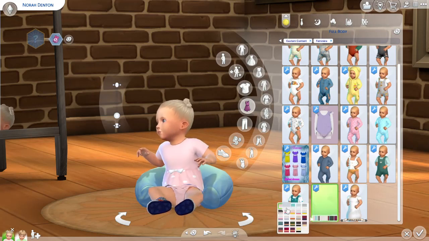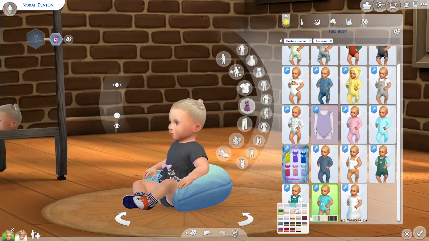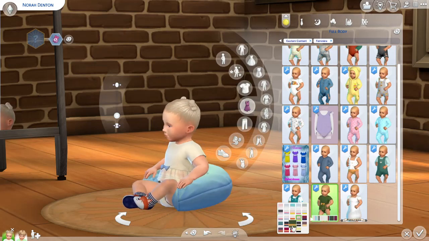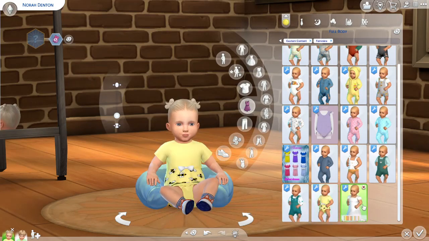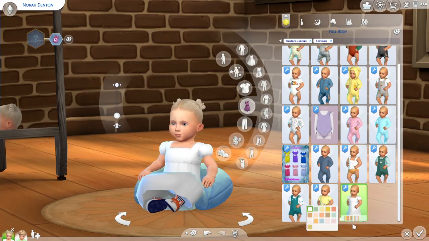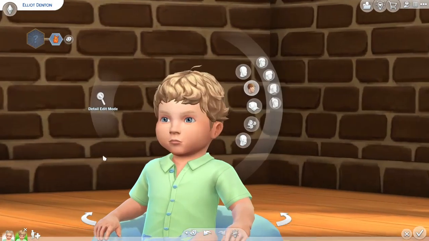We also have this adorable little dress. It's kind of like a shirt pants combo onesie thing, but it's super cute and I love it. And then, of course, we have this little nightgown. I've used this a lot in the Decades Challenge. You guys have probably seen it a million times. So there's that. Now, let's move on to our male CC.